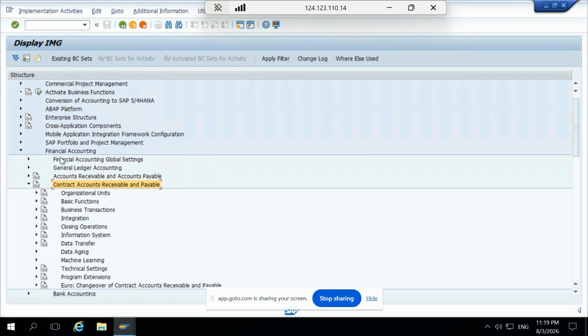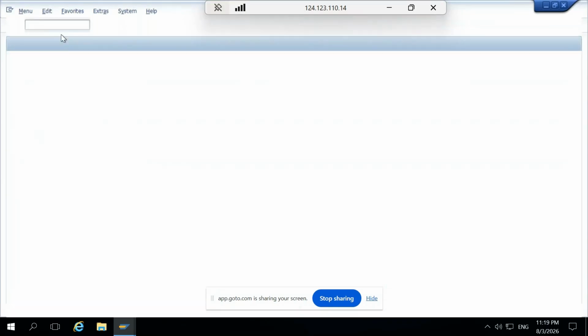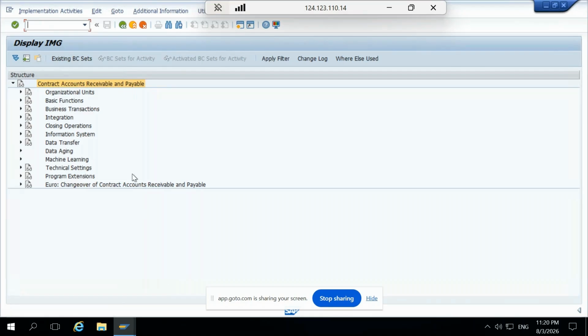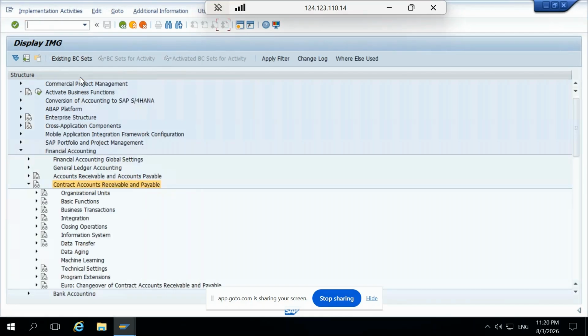You can come through this path, or you can also come up with the IMG. So we will work on this FICA IMG, or you could come up here with this path.